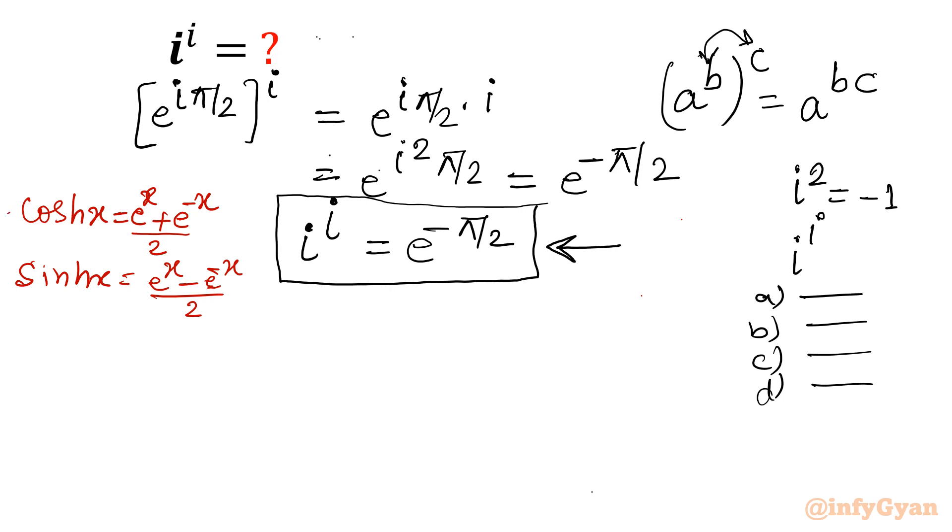So this is equation number 1, and second one is the second equation. If I will add 1 and 2, then I will get e^x. See, e^(-x) and minus e^(-x) will get cancelled out.